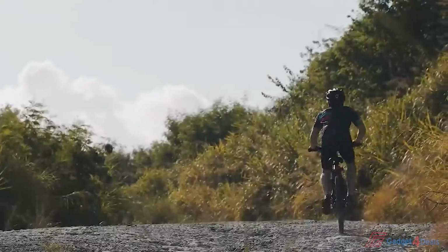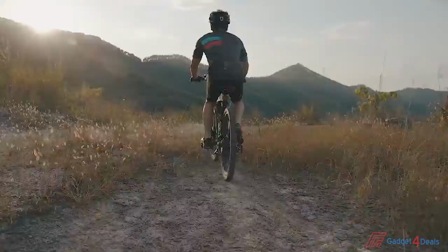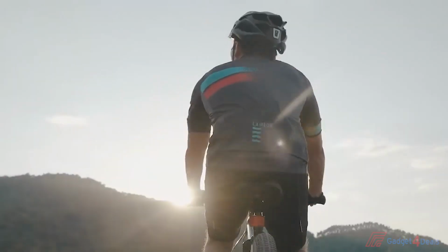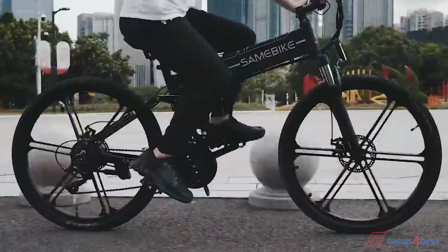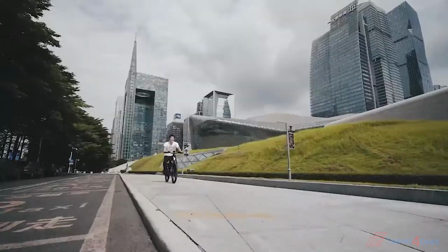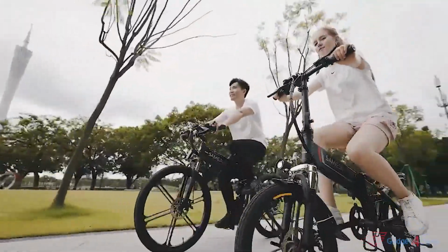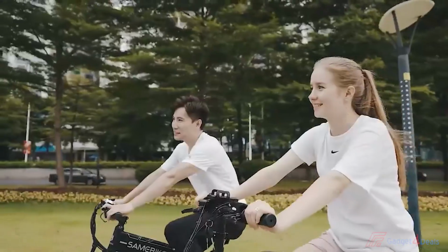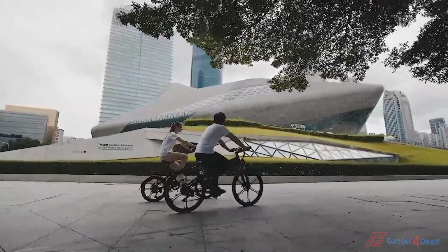Upgraded color LCD intelligent instrument. Magnesium alloy ultralight integrated wheel, and a brushless high-power motor. SAMEBIKE electric mountain folding bike is a good product for cross-country, outing, and city travel. You can experience the fun of riding through it.